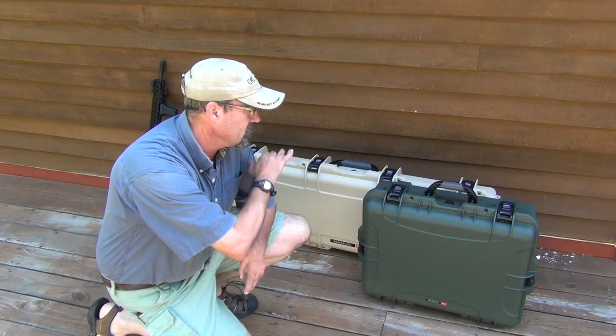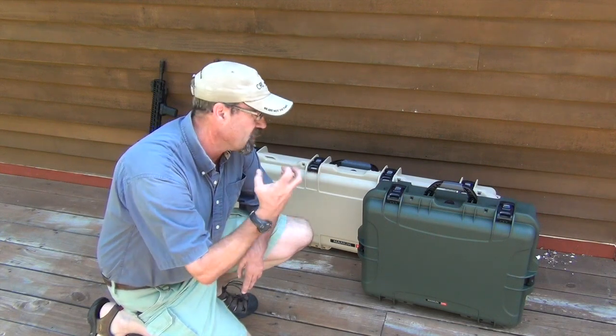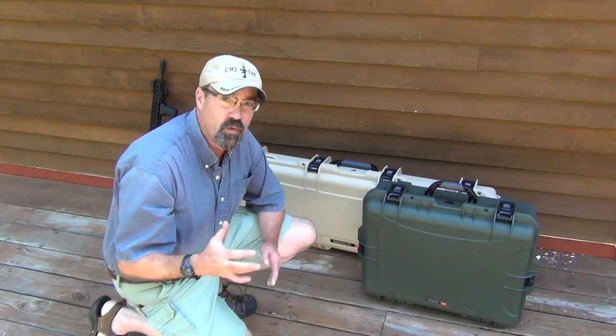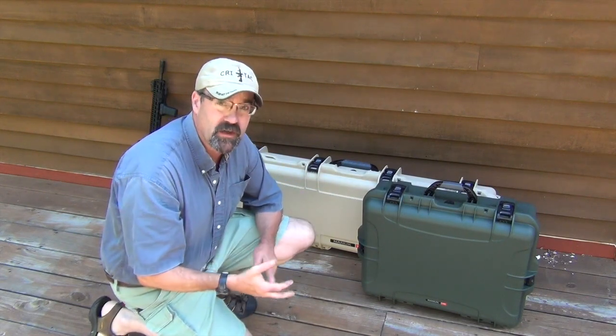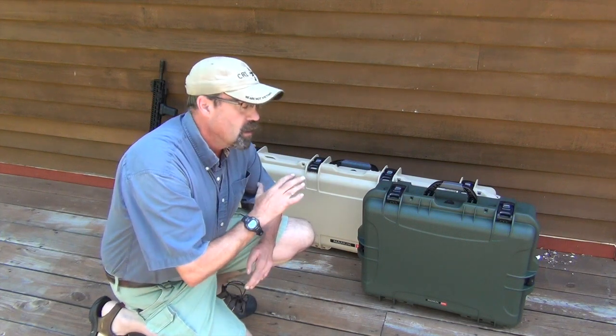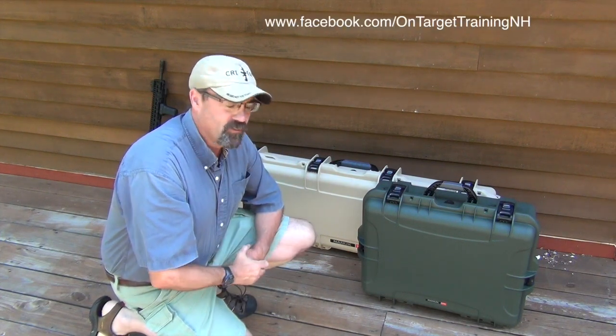If it gets wet, there's a gasket seal, and it's got these claw locks around the outside of the case. It's one of those cases, from a hunting standpoint, bow hunting, that you could just take with you and go and not worry about it. They've got dozens and dozens of different styles.